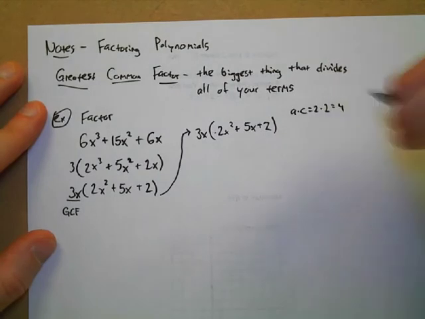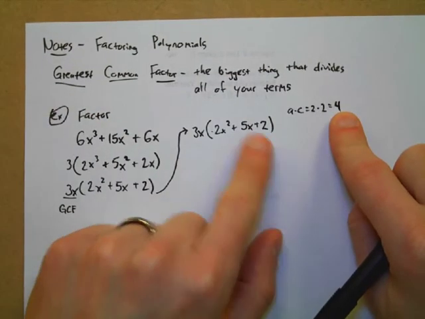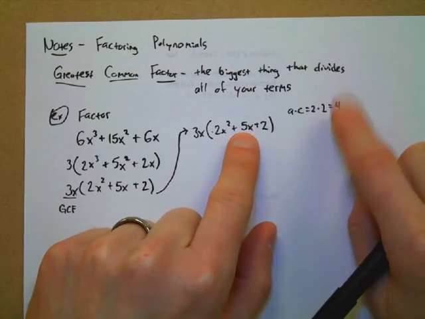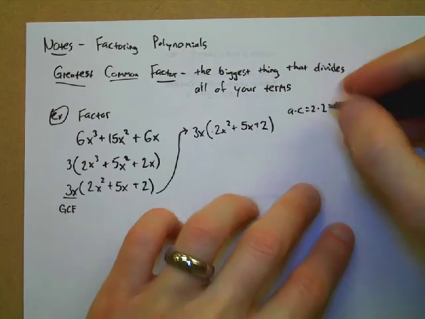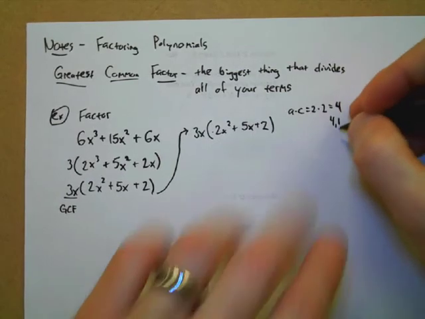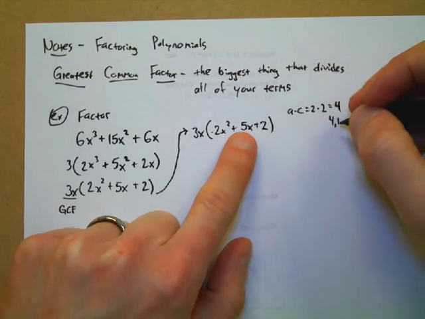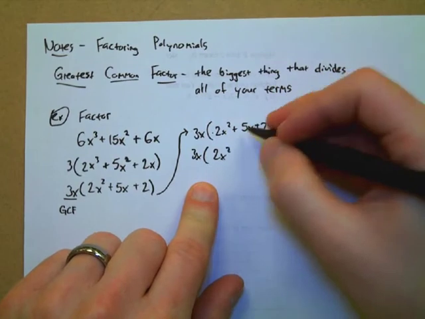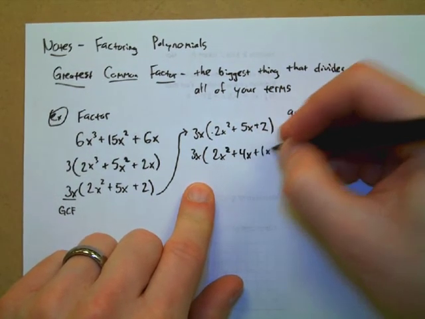And so we're looking for two numbers that multiply to 4, but add to make what from here? The 5. So we need two numbers that multiply to 4 and add to make 5. 4 and 1. Positive 4, positive 1. Exactly right. So we're going to take that 4 and the 1 that we just figured out, and we're going to break that middle term up. Instead of 5x, I'm going to write plus 4x plus 1x plus 2.